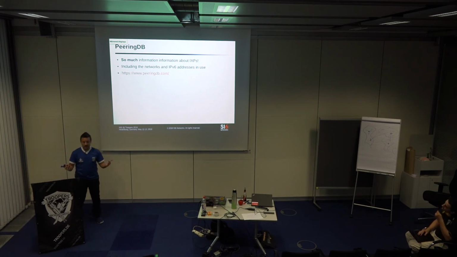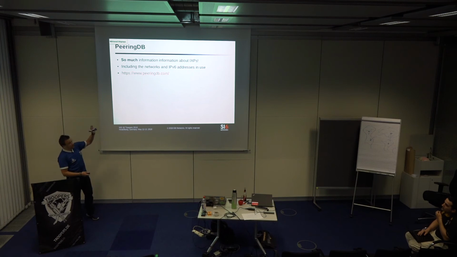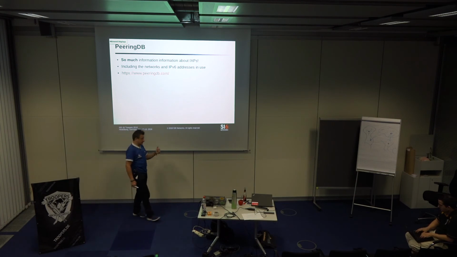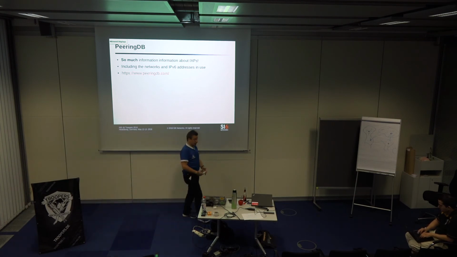It's essentially a project that is not for profit, okay? And what you find there is information about, I don't know if all, but about a lot of IXPs, Internet exchange points, like everywhere. What kind of information can you find over there? Like the postal address of where the place is, email address, telephone numbers, and so on.